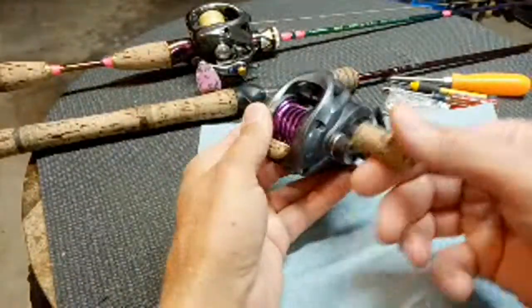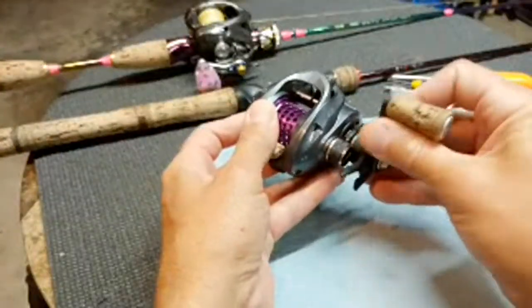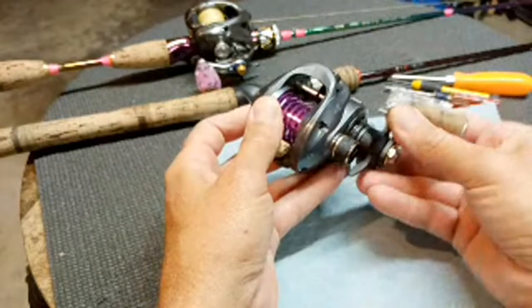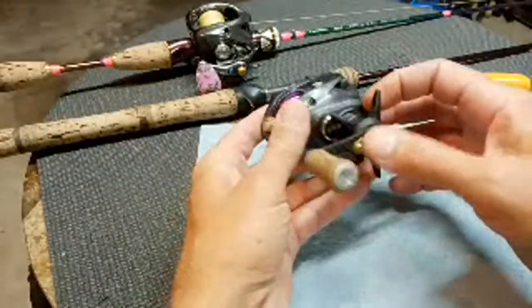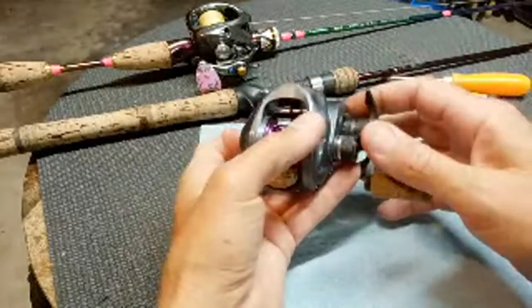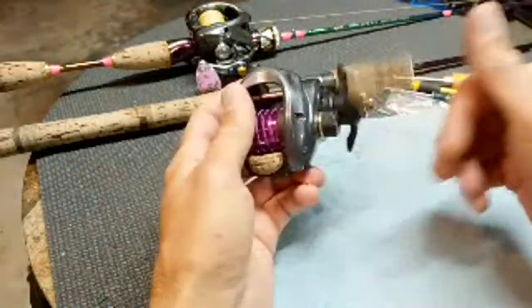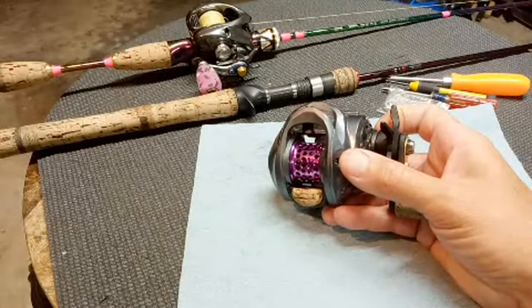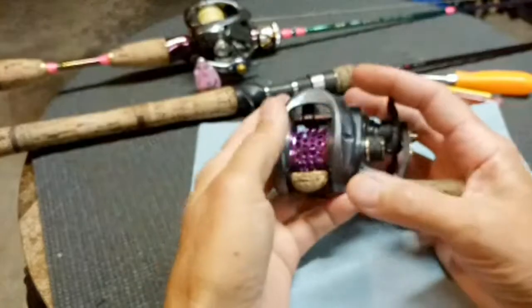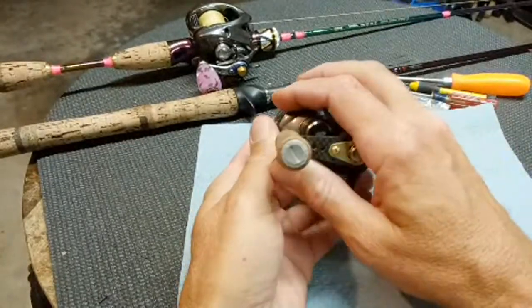And I'll tell you exactly what it is. The one roller bearing that is the anti-reverse, so it instantly stops, is goofing up. So I'm going to tear into it. I don't know if I can clean it or if it's just worn out. I did notice once I started looking, they sell a bunch of different roller bearings on AliExpress also. So I don't know what's going to go on, but I'm going to tear into it. I might service the whole reel, or I might just take this apart.